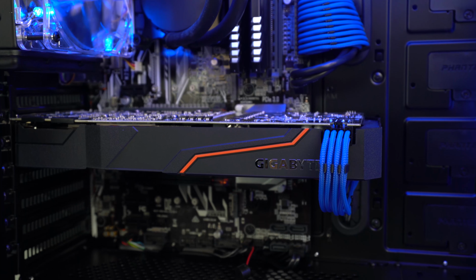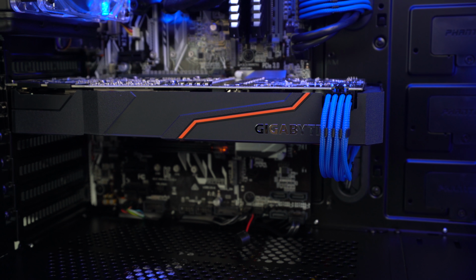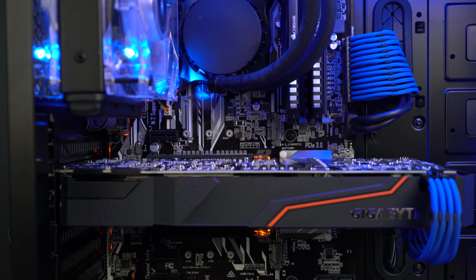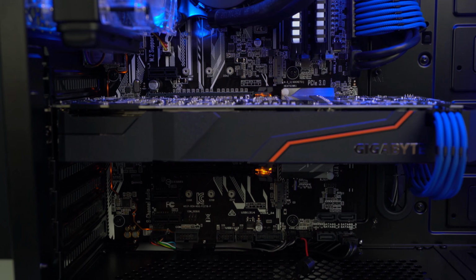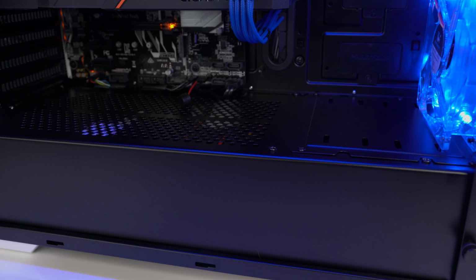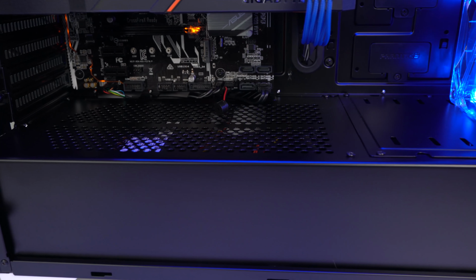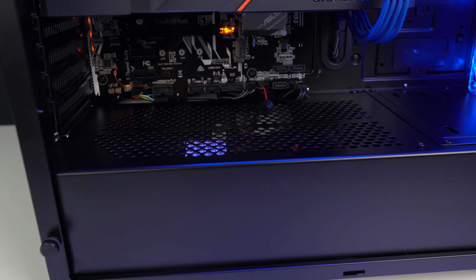For graphics, this system is sporting an Nvidia GeForce GTX 1080. And all components have been installed on an Asus Prime Z270P motherboard. Powering the system is a standard 700W power supply, and for storage, a Samsung 850 EVO 250GB SSD.